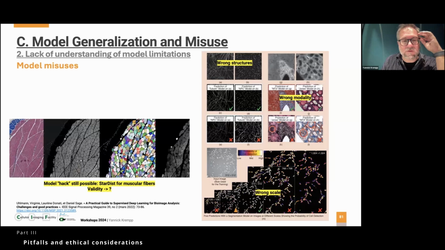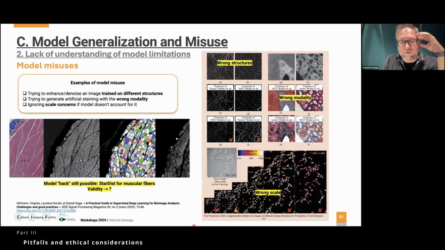So you can trick it to detect muscular fibers here, which works quite well, but we are actually in the territory of trying to work with the wrong structures and even perhaps with the wrong modality, because you have to convert a color image, coded in RGB, into something that is black and white. It's starting to get a bit shady here. But yes, you have to really understand the model you are using to make the best use of it.